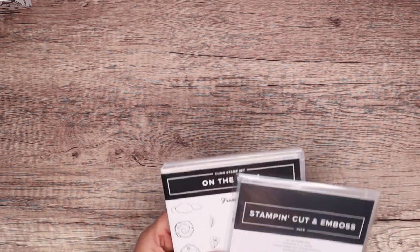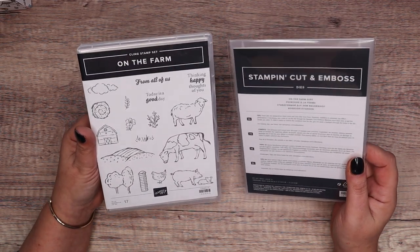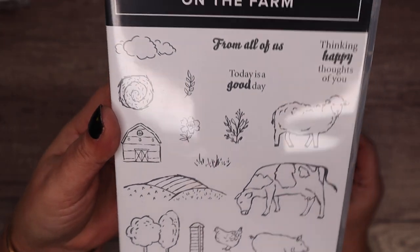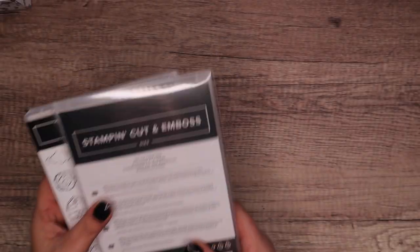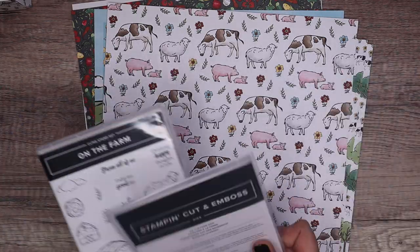So we have a new stamp set and die bundle called On the Farm. This is coming in the January to April mini catalogue. How cute are all those animals? And as soon as I saw them on stage, I was like, oh, I love it. But we have got free paper. Now, the cost of the bundle is going to be £48.50, which means that you can get the paper pack for free. And it matches perfectly, look! And the dies will match perfectly.